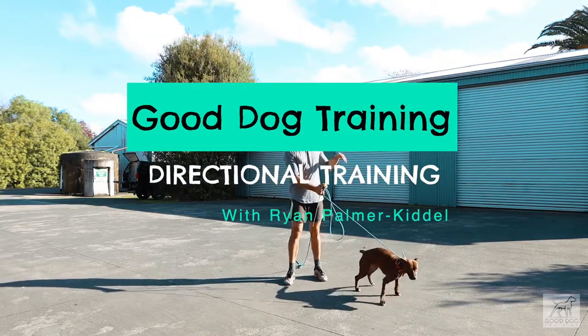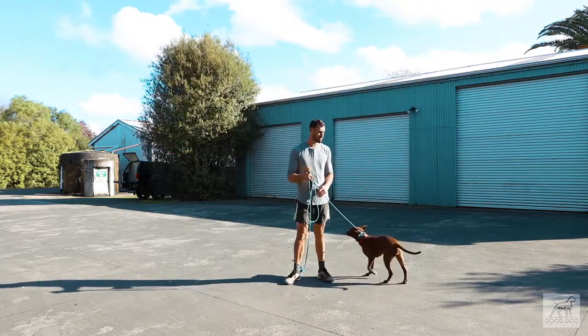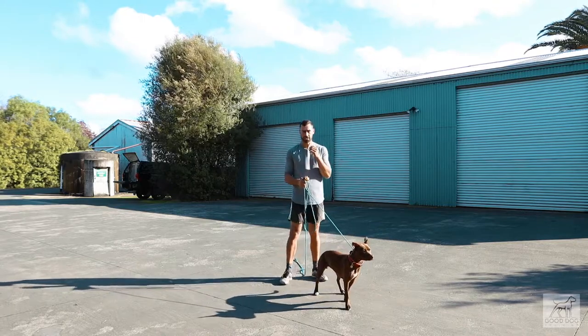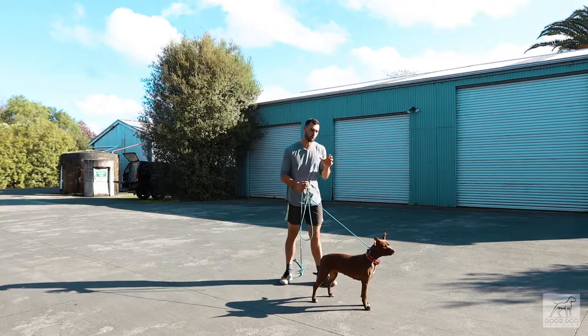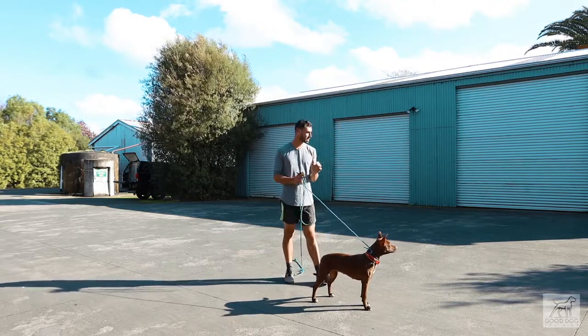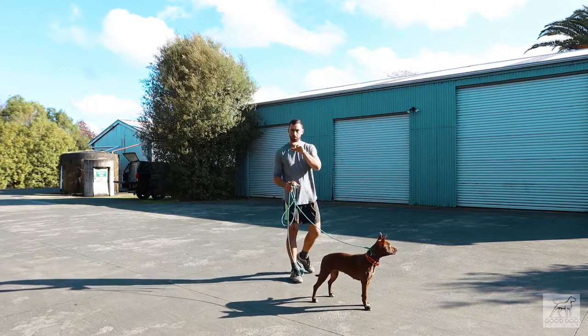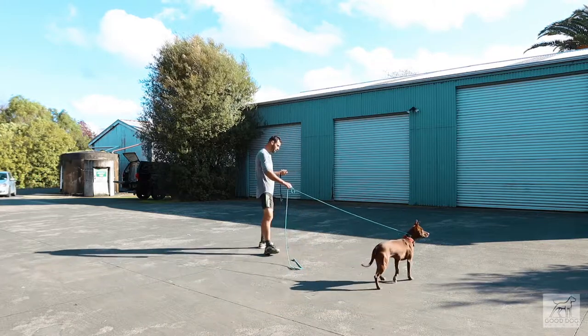We've got Mika here again, doing some training with her on directional training, gonna do a bit of e-collar stuff, and I'm taking a little bit of a different approach with this dog just because she's a bit crazy, a bit all over the place. And I just wanna build some focus. So what I'm gonna do is I'm just gonna be walking back and forward. When she loses focus, I'll just stim her on the e-collar, give her a command, and draw her back into me. And all I'm doing is trying to channel her brain, get her focus, get her back into pack drive. Let's go. I love this little exercise.